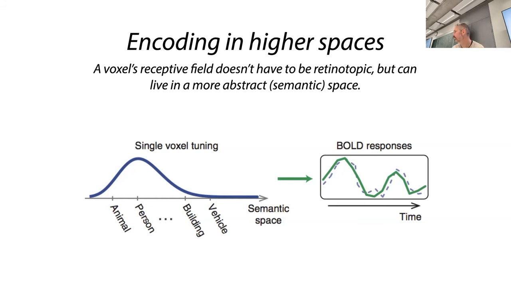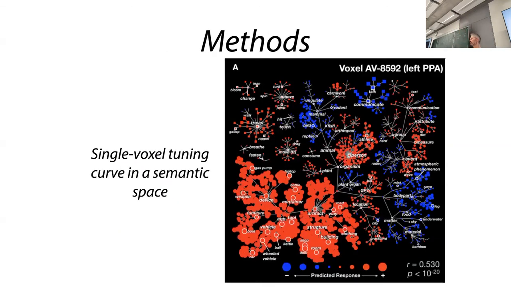Now, you run into all sorts of problems when you do this sort of trickery. One is that visual space is easy to visualize because it's vision, right? But semantic space is kind of hard to visualize. Those of you that are really into AI know there are different ways in which you can partition semantic spaces. You have word2vec, you have different things. What these authors did is they used WordNet, which some of you may know from AI methodologies, a very standard hierarchical way of thinking about concepts. And that hierarchy you can show as a tree.